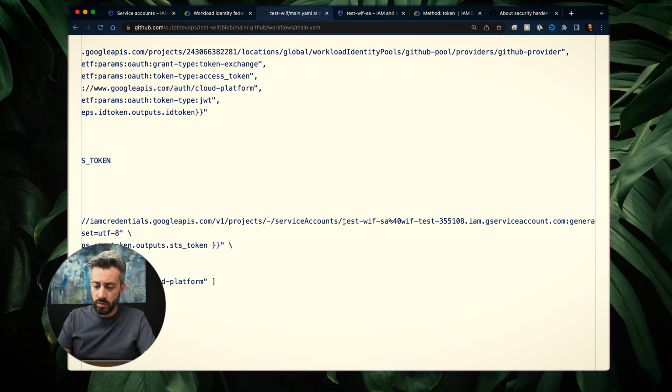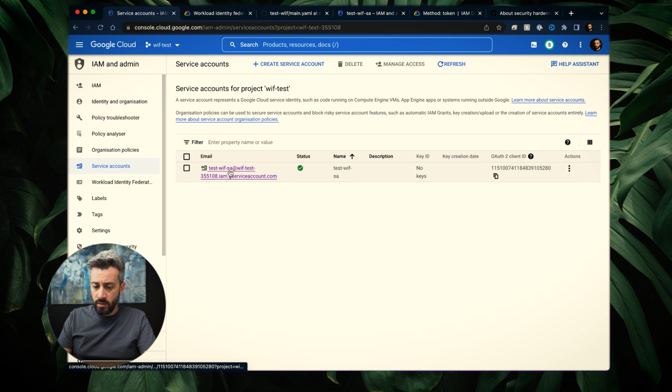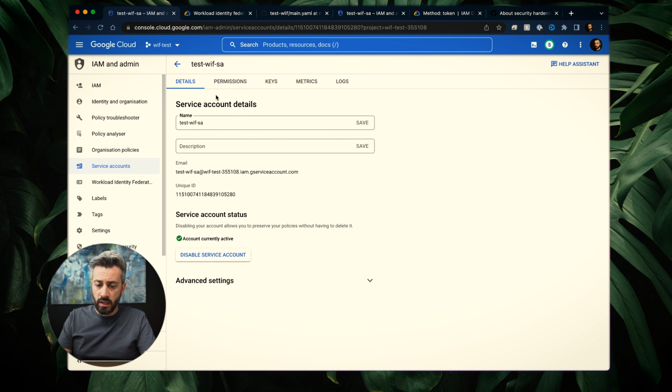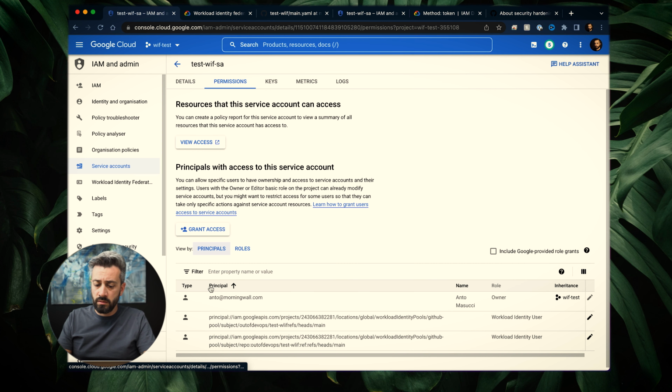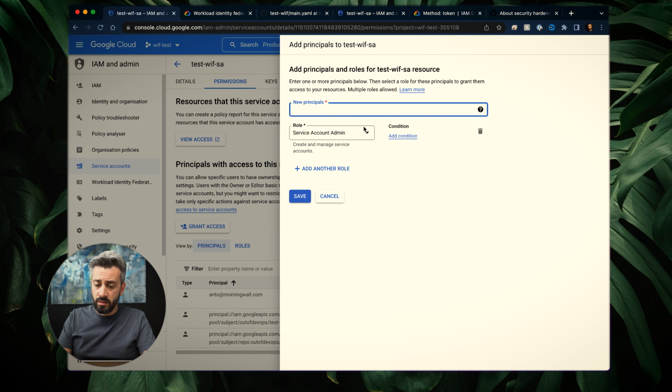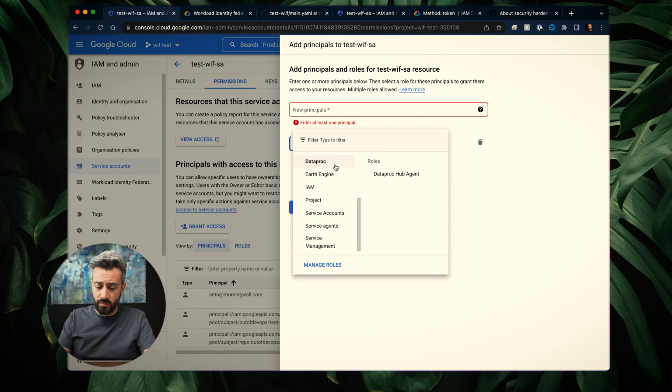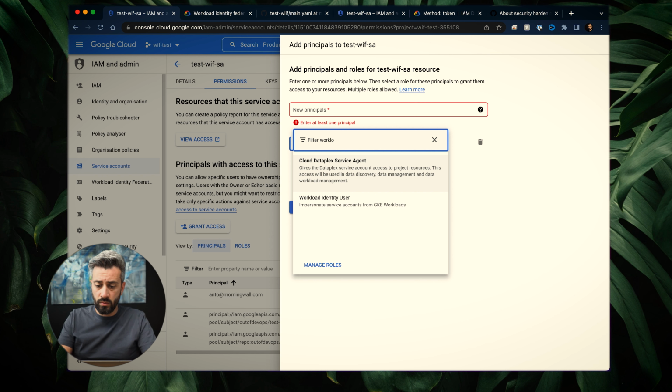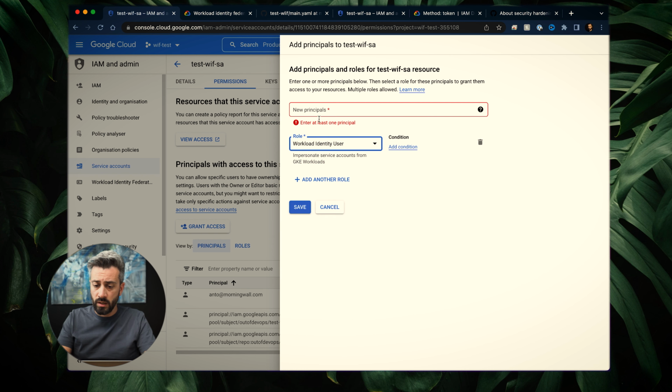The service account we want is this at the project name and then everything else, which is the same here. This service account, under permissions, needs to grant access to a different identity, and when we grant access, we can specify the identity and then select workload identity user. When we do that and we set the principal, we have the configuration.